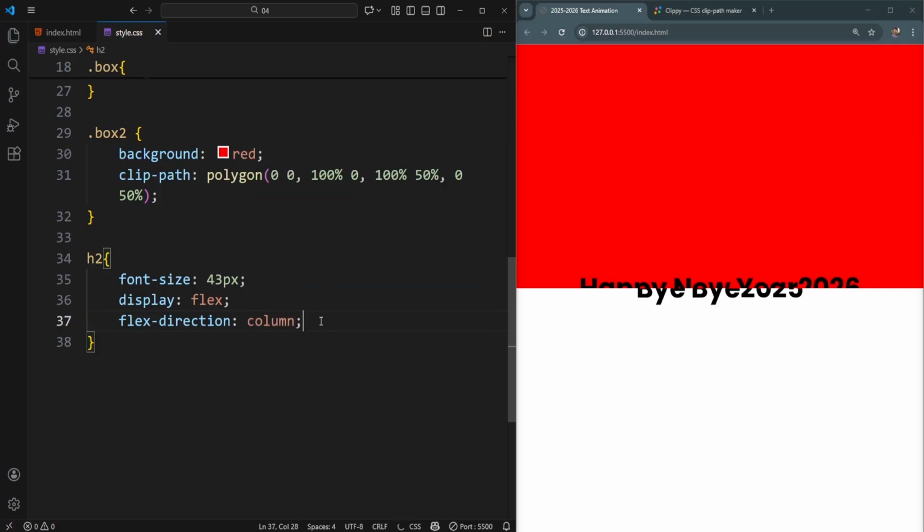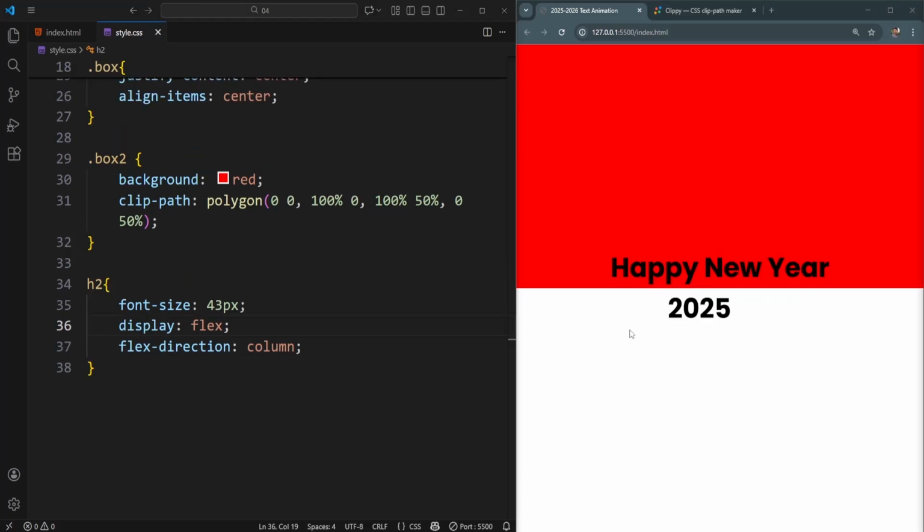And I'm going to save that file. After saving that file, this is how it looks. And we need exactly the same. Now you can notice after applying column, it separates into 2 lines. It prints Happy New Year in one line, and in the second line it prints 2026.